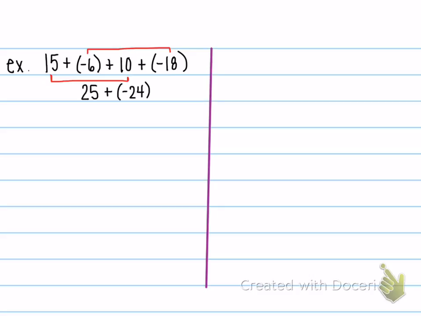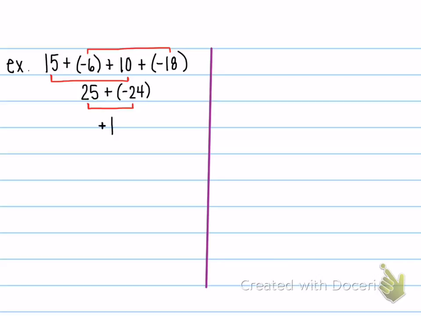So all I've done is adding and kept the same sign at this point. So what I'm left with now is 25 and -24. Now I'm adding numbers with different signs. When you add numbers with different signs, you need to subtract. 25 minus 24 is 1. And then I look at the signs. I have a +25 and a -24. I have more positives than negatives, so my answer is actually +1. And again, you don't have to write the positive. You can just leave it as 1.